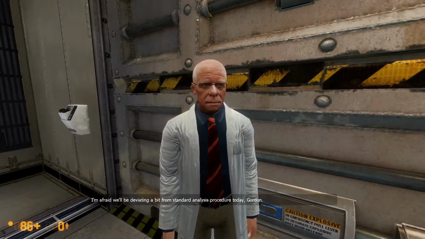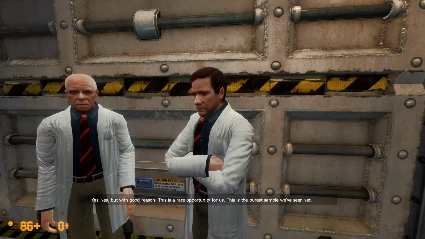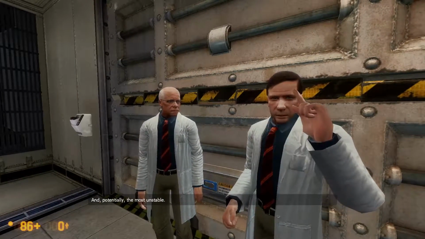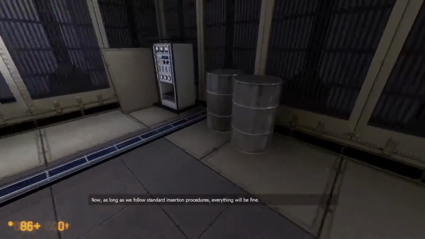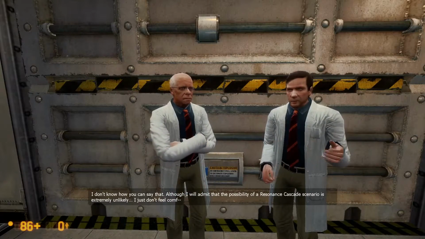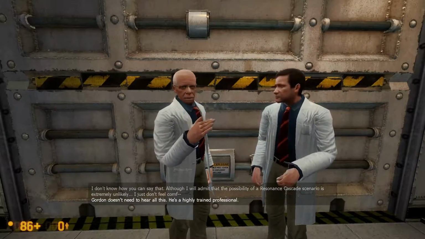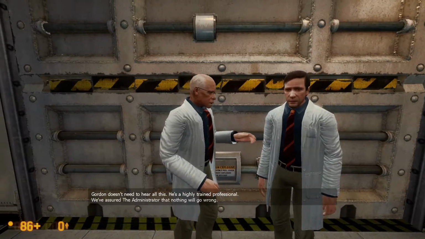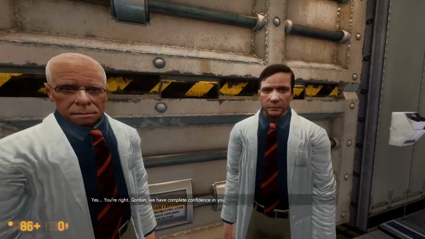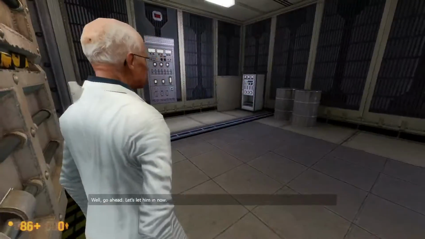I'm afraid we'll be deviating a bit from standard analysis procedure today, Gordon. Yes, but with good reason. This is a rare opportunity for us. This is the purest sample we've seen yet. And potentially the most unstable. Now, as long as we follow standard insertion procedures, everything will be fine. I don't know how you can say that. Although I will admit that the possibility of a resonance cascade scenario is extremely unlikely. I just don't feel... Gordon doesn't need to hear all this. He's a highly trained professional. We've assured the administrator that nothing will go wrong. Nothing. Yes. Nothing. You're right. Gordon, we have complete confidence in you. Well, go ahead. Let's let him in now.